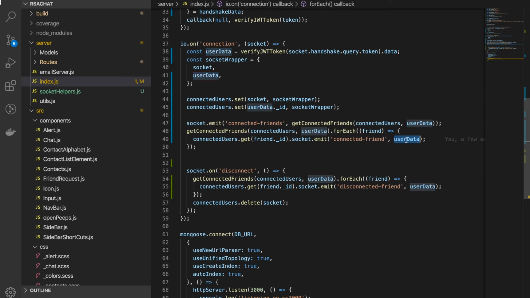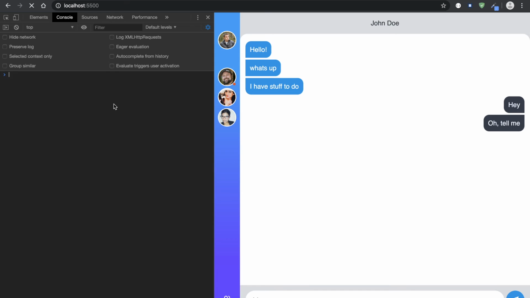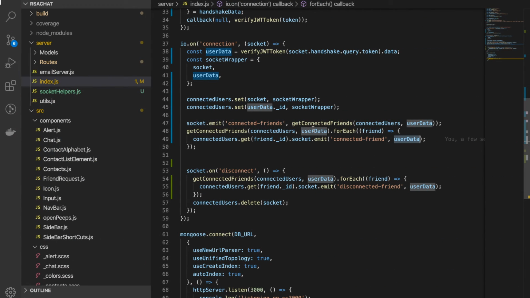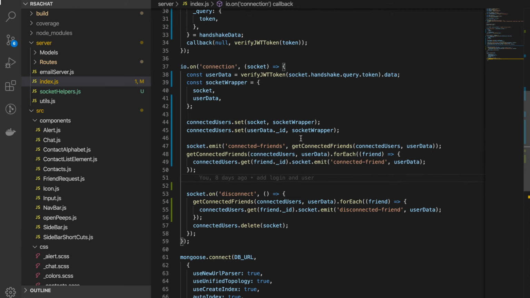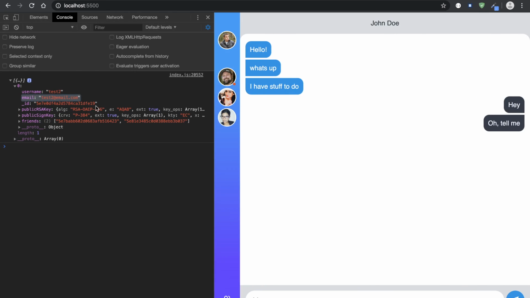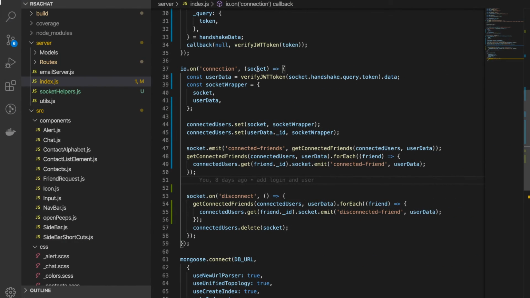Maybe I don't want to give the friends information, and maybe the email to everyone. But I'm gonna just keep it like this for now. Maybe clean up the data that I'm sending later on.